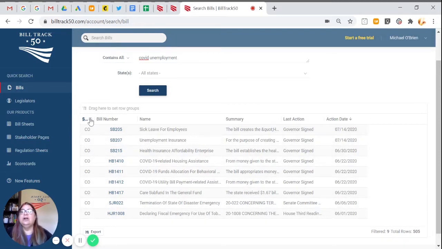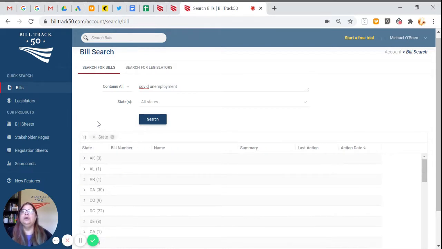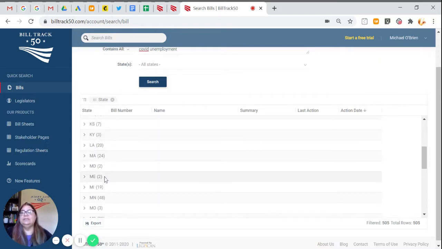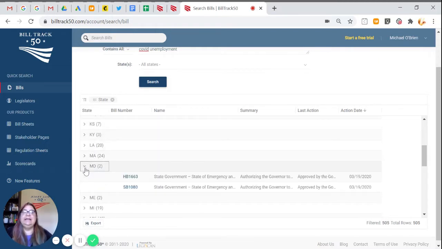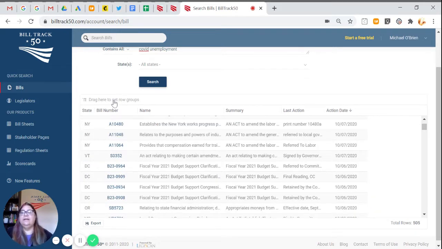If I would like to look across the country, I can say, get rid of that filter. And then there's this little group thing above the grid. So I can drag the name of the field, state, drag that up into the grouping. And that will now group by the state name. And I can see how many bills are in each state, get a picture of what's going on, and then open any state to see what those bills were. All right, and you can subgroup and stuff like that by dragging more fields up here. Also, if you hold shift down, you can sort by several fields.